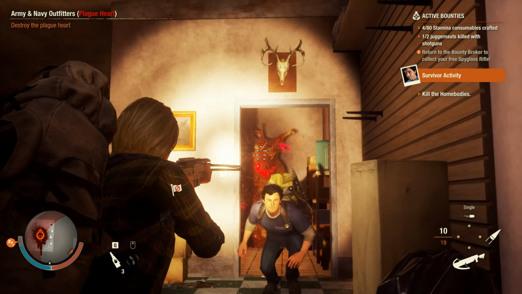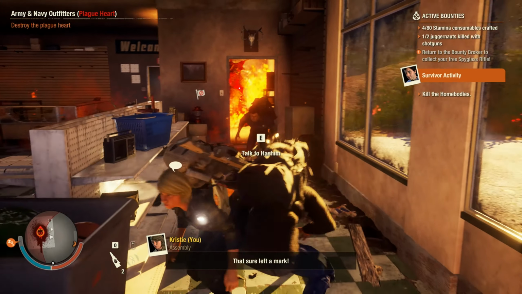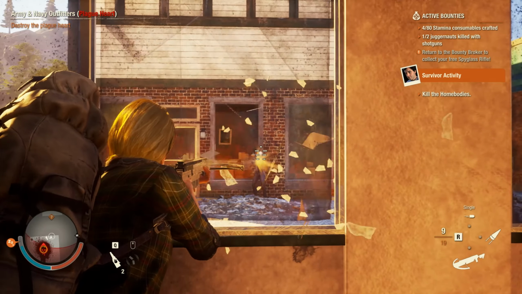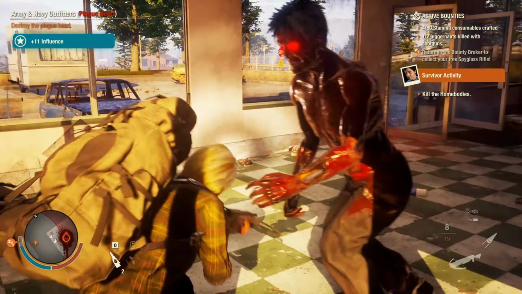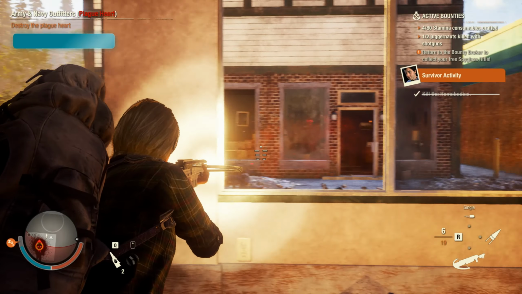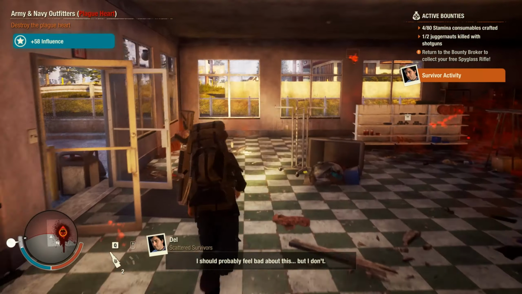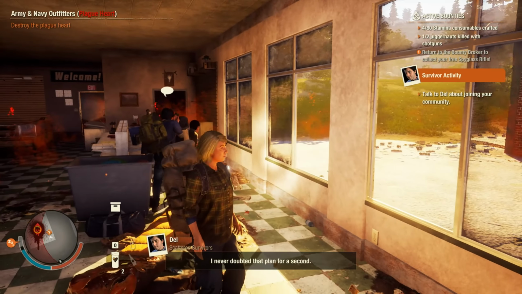Dude, get your backside out of there, you sniveling little wretch. Is that where you're gonna park your ass? You absolute pillock, would you please move? You stupid muppet. Oh god, there we go. Honestly, why do they always screw me up? Look at them, they're just standing right in front of it, like... Oh my god, man. I never doubted that plan for a second.